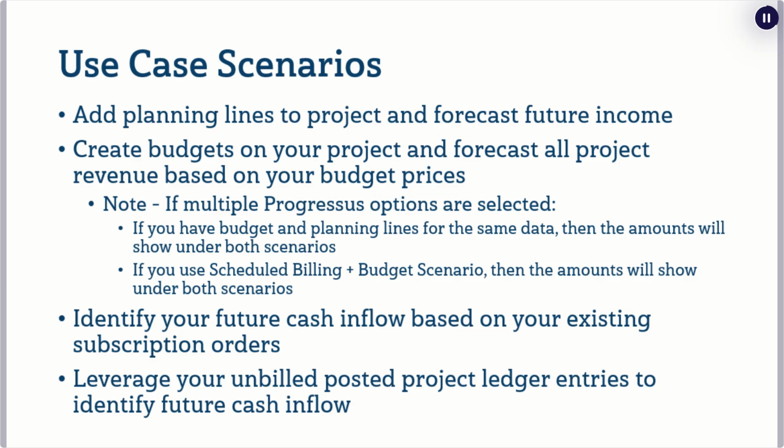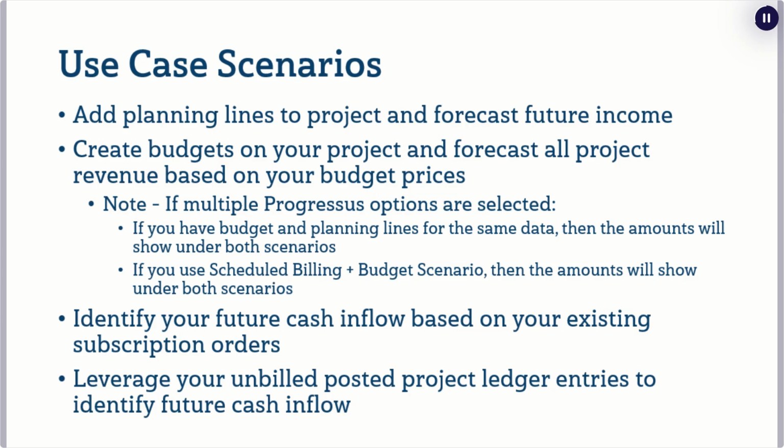You can also predict future cash inflow based on existing subscription orders by using the subscription order scenario. This ensures you have visibility into recurring revenue streams. If your company frequently manages time and material projects, leveraging project ledger entries allows you to identify cash flow based on unbilled posted project ledger entries, helping you stay ahead of potential revenue gaps.